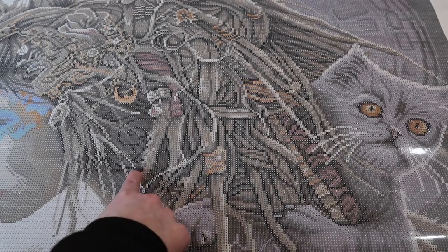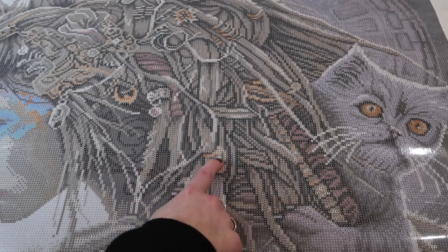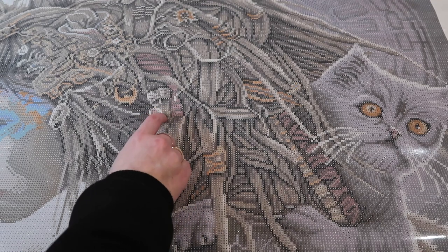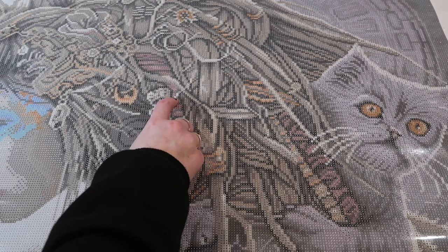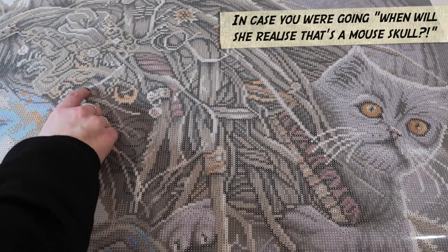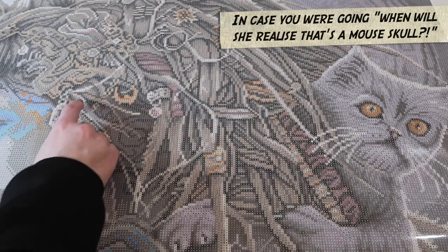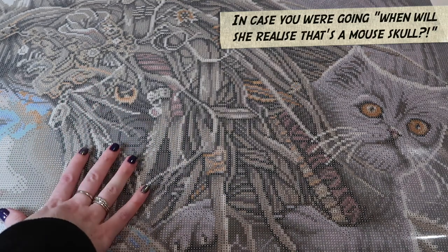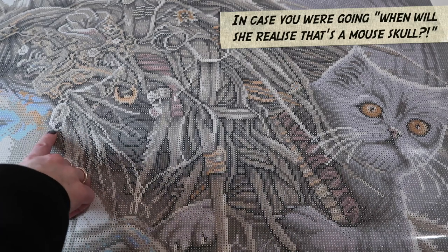Just follow my finger. There's one four right there. Two fours right there. There are fours right here. Three fours right there. Two fours. Three fours. There are fours right here. And right here on... Is that right here? No. That's... Well, that's a skull. It looks like a skull. That is a skull of a small animal.